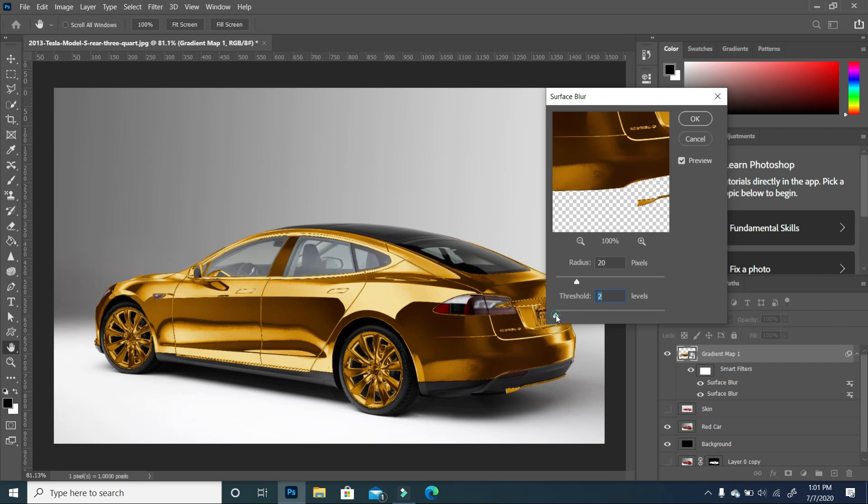You can see there's a little bit of a shadow around this area of the car. If I move my Threshold a little, I begin to sort of lose that and it makes things a little more soft. But this is all preference — if I don't want this harsh area, I can take the Threshold a little bit further and it's going to smoothen it out. This is all based on how you want your finished item to look. I'm going to move it back a little because I like the natural effect, then click OK.